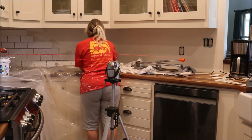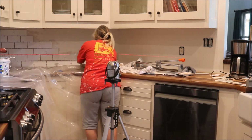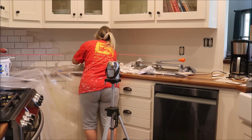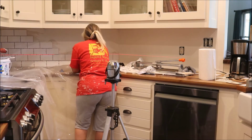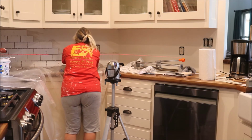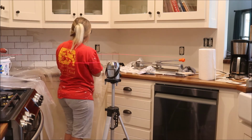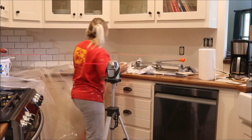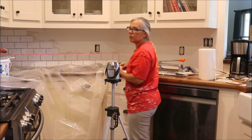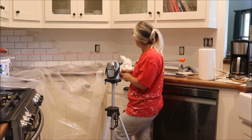So you have to have some grout line, so it's going to take three rows for me to get this straightened out. The reason that I'm doing it this way is because the adhesive is going to dry if I keep going as I normally would by section.